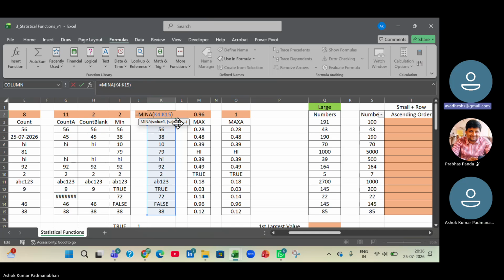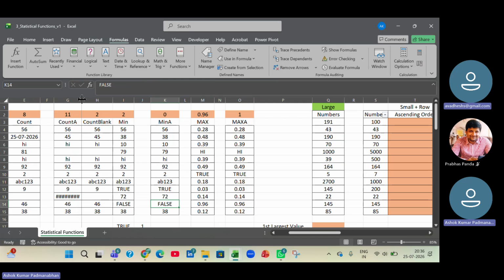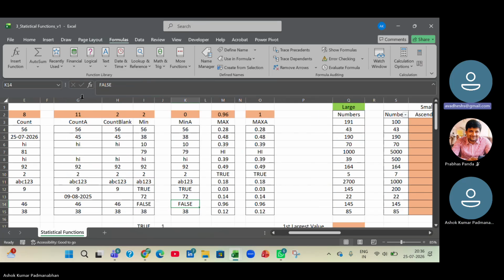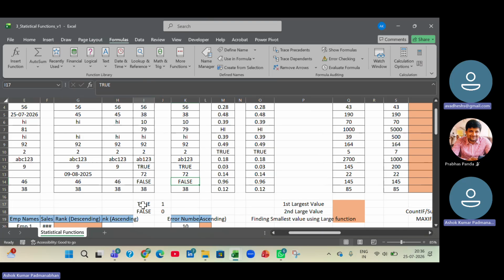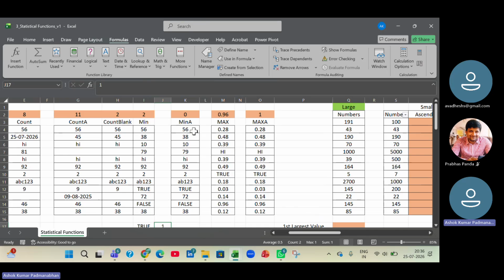The numerical equivalent of true is 1, false is 0. So based on these values, MAXA will consider the Boolean values. For a Boolean value, the numerical equivalent of false is 0 and true is 1. So minimum value is 0 here.